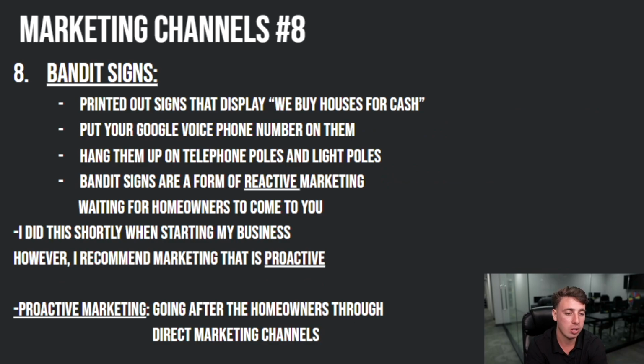Next is bandit signs. It's like what I was mentioning earlier in this video. It is a reactive strategy though, so I highly recommend doing proactive strategies, going after the homeowners rather than waiting for them to come to you. But it's printed-out bandit signs for "We Buy Houses Cash," and then you put your phone number on it and you hang it on telephone poles. I have many videos on my YouTube channel going over exactly how to do this marketing channel. You want to get a ladder and a staple hammer and big zip ties, so that way you can put the signs up as high as possible on the telephone poles, so that way they last longer, so the city doesn't take them down quick, so that way you can get more eyes on the sign before the city takes the sign down.